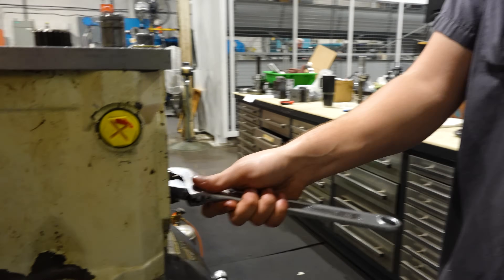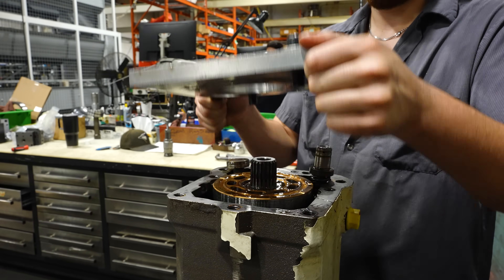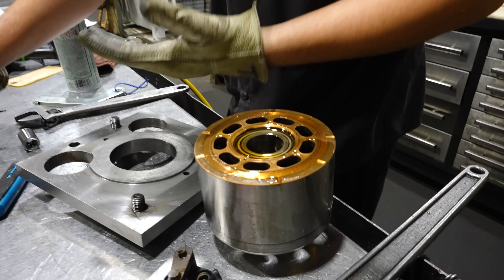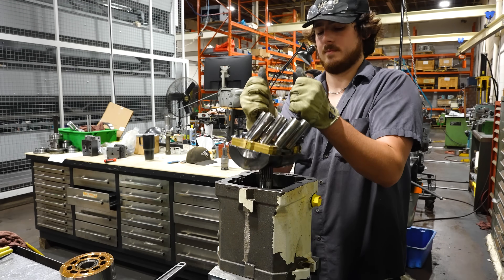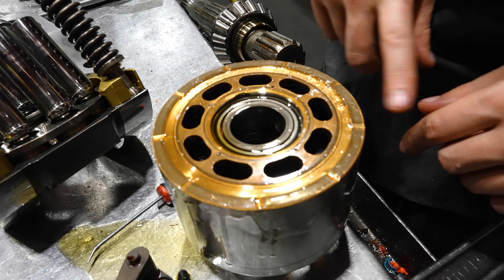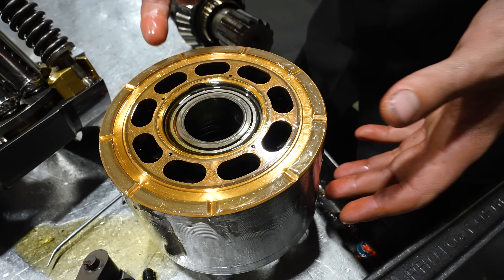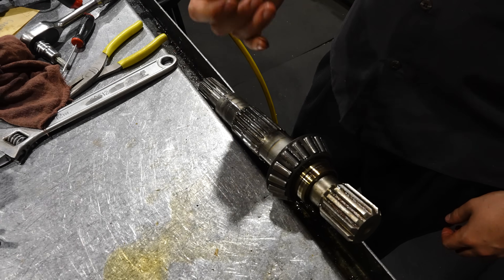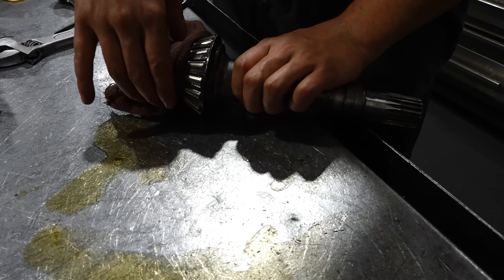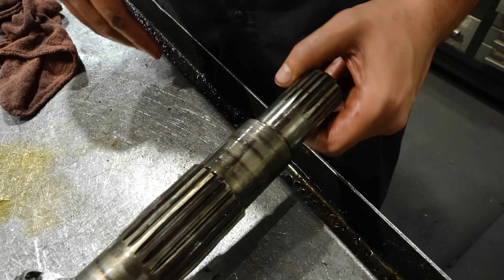Now this control — you should just be able to give it a wiggle and it'll come out. I'll check my barrel. You have a bit of an edge on it so it does have a lot of wear, but overall you don't have crazy deep grooves — it should lap out, no problem. On the shaft there's also a sludge buildup. The splines look pretty good. The seal ring has a bit of cake on it — it looks bad, but it's all about how it feels. The shaft is still good.